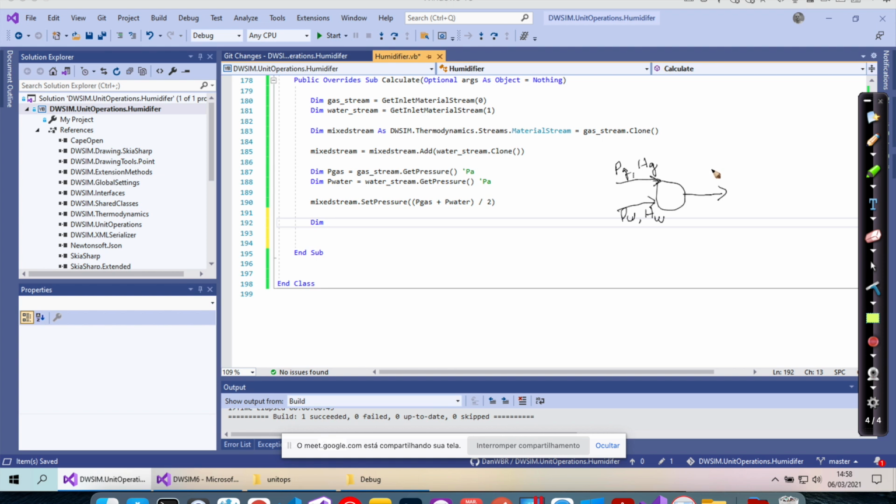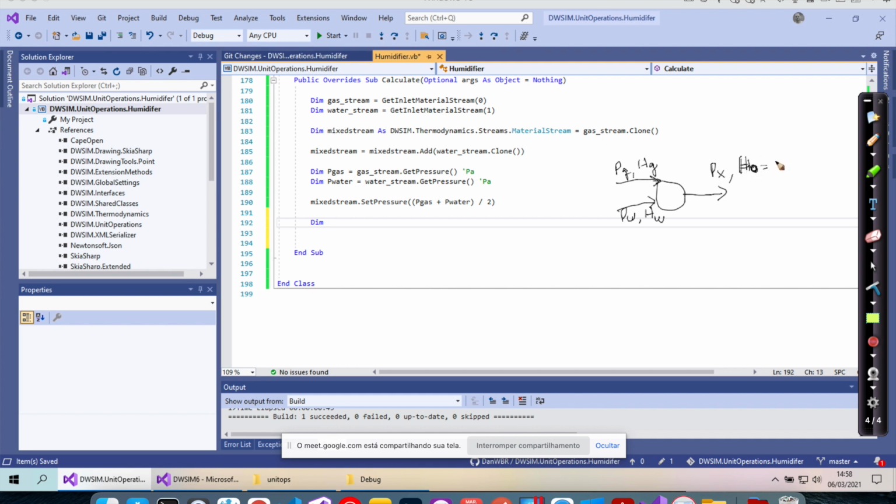And the outlet stream, we have a Px, which we are defining as the average of the streams. And the enthalpy of the outlet, since this is an adiabatic humidifier, the outlet enthalpy will be the sum of the two enthalpies averaged by the mass flow. Enthalpy? Yes.